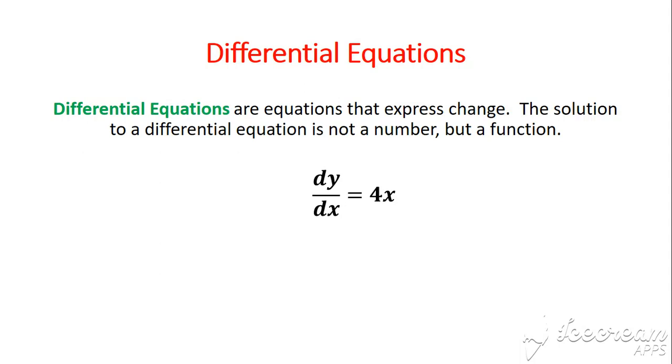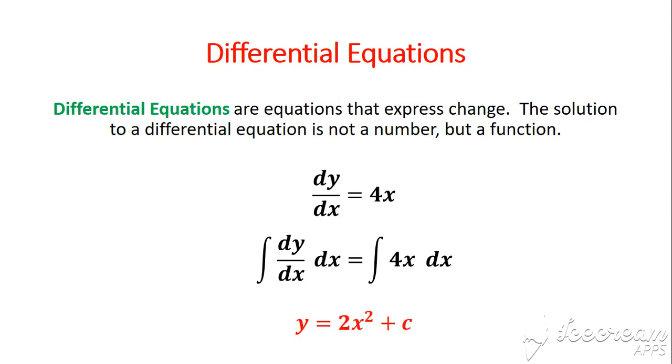Differential equations are equations that express change. The solution to a differential equation is not going to be a number, but a function for the answer. Here's an example. dy over dx is equal to 4x. This is a differential equation. And when we solve it, by integrating on both sides, we get a solution, but it's not going to be a number. It's going to be a function or a rule.